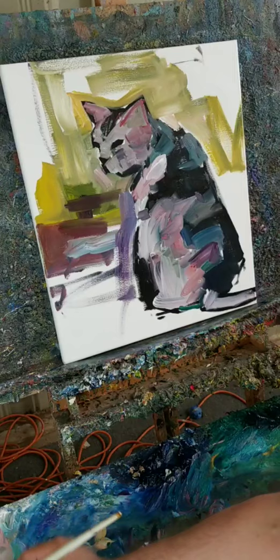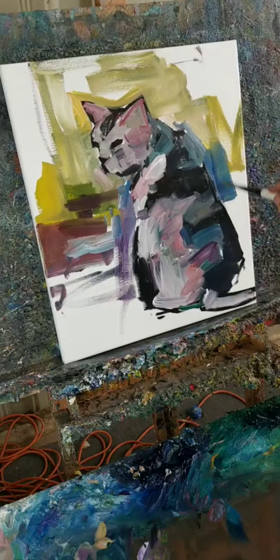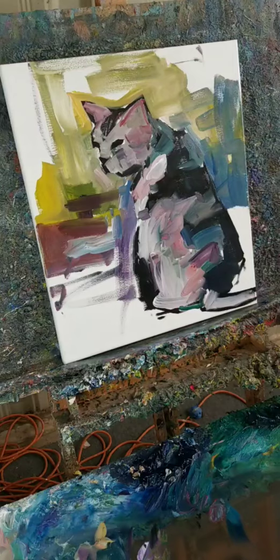Sometimes I make my paintings a bit complex in brushwork. And sometimes I like it, sometimes I don't. Right? It just depends on how I'm feeling about it that day, I guess.